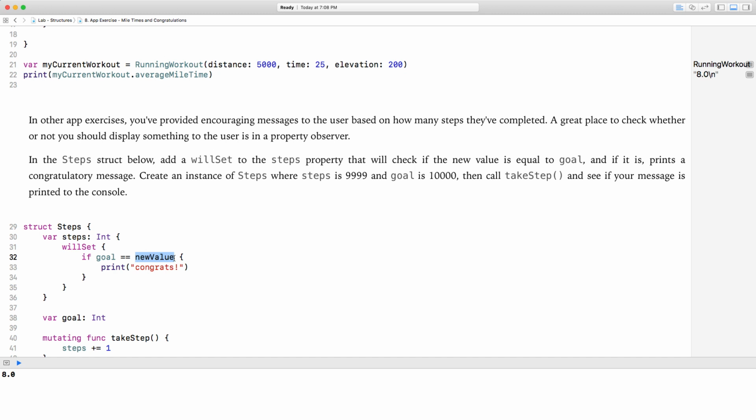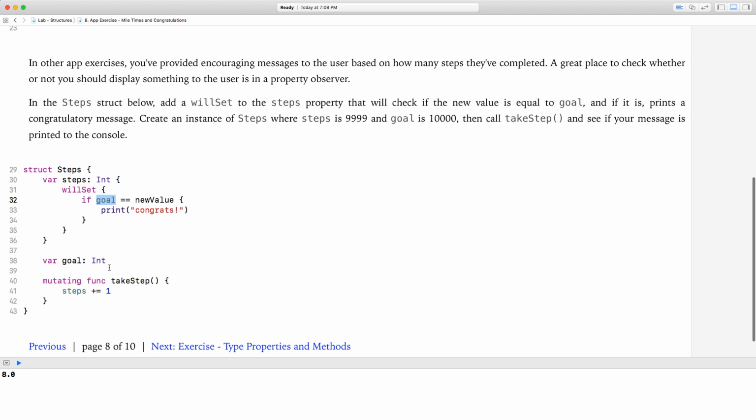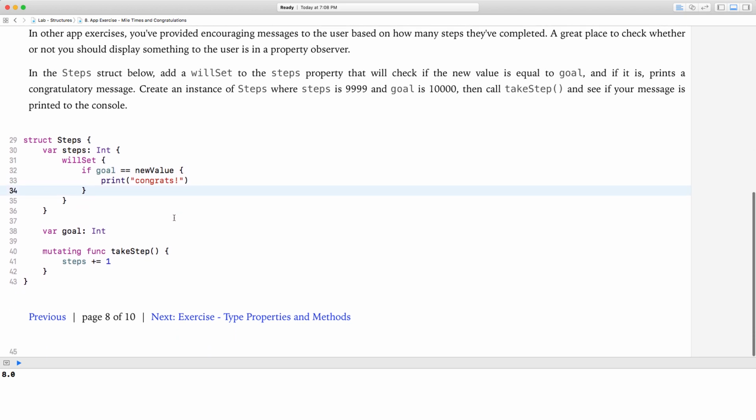New value will hold the new value that got set, and the old value will hold the old value. So here I'm checking whatever the variable got, the new value that it got. Let's check if the new value is equal to our goal. And if it is, we're going to go ahead and print congrats. Okay, so let's go ahead and do that.